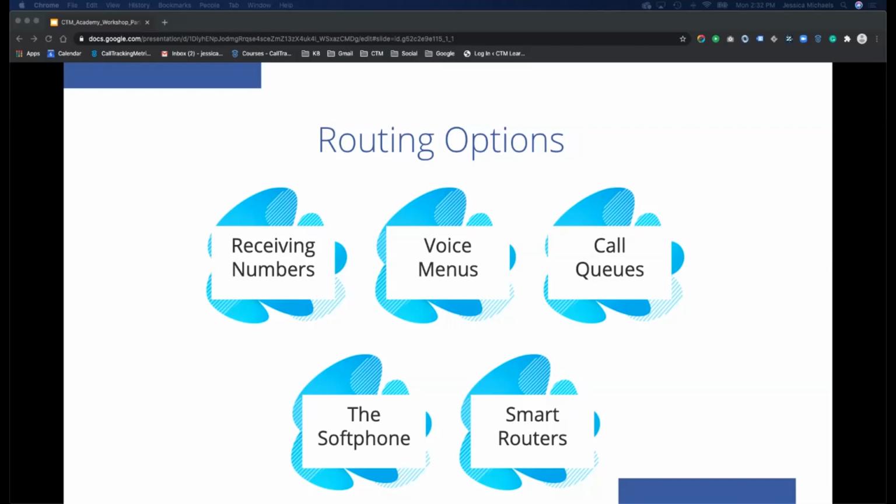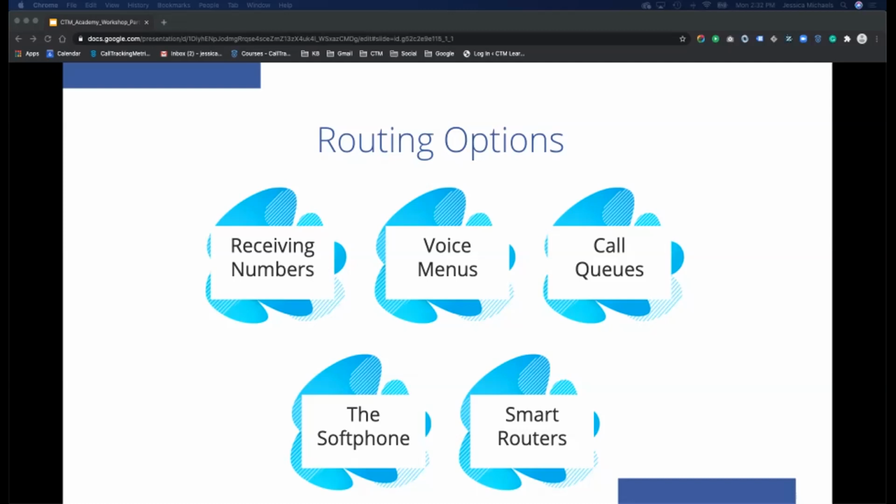One of the ways I like to explain them, or a use case, is say you're a travel agency and on your website you have different specialties. You have your cruises, you have your Mount Everest excursions, you have helicopter traveling. So based on whatever page you are on when you place that call, we could actually route you to that specialist. So you're on the cruise page, we're going to send you to the cruising specialist. You're on our helicopter tours page, we're going to send you to the helicopter tour specialist. So we can do some really cool things with smart routers.